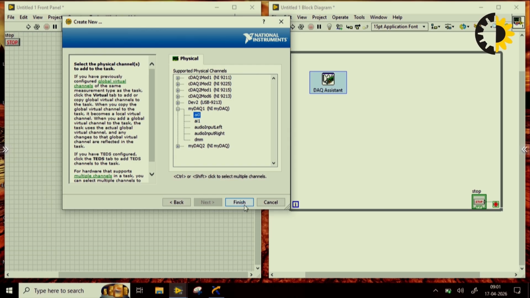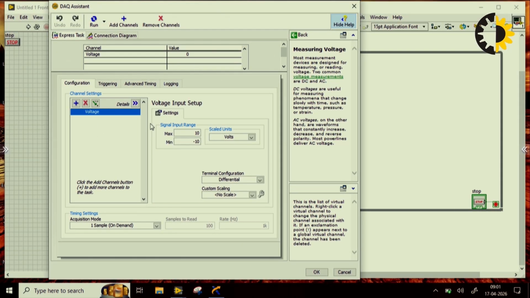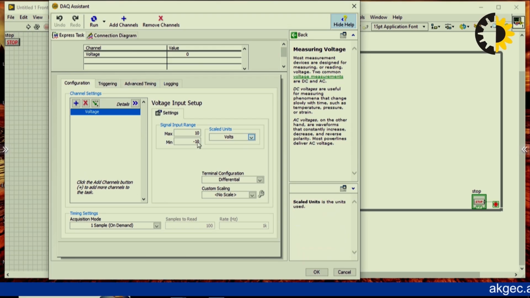When I click finish, LabVIEW has already generated the task and the channel and everything required for acquiring data. Here I have to give the parameters, that I have only from 0 to 5 volts. Now if I run here, I can see I got some value, but it is in negative terms.